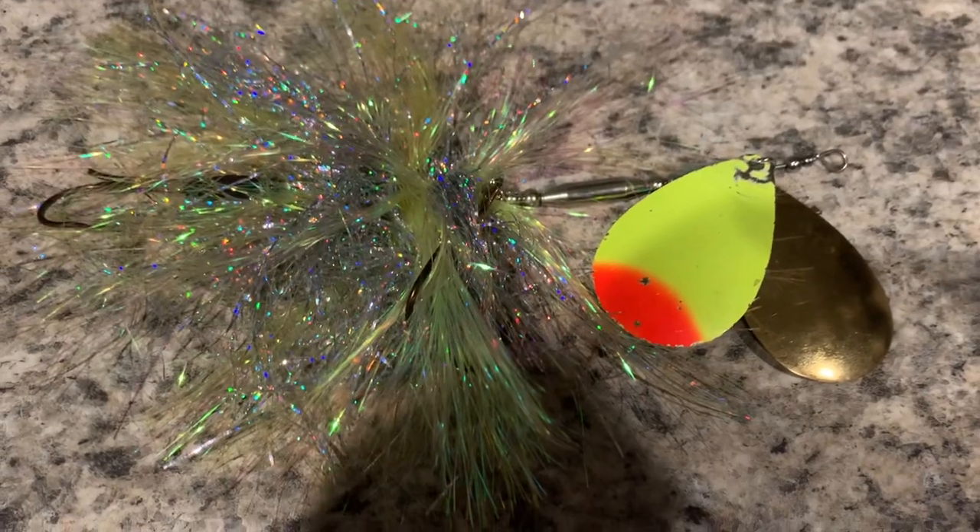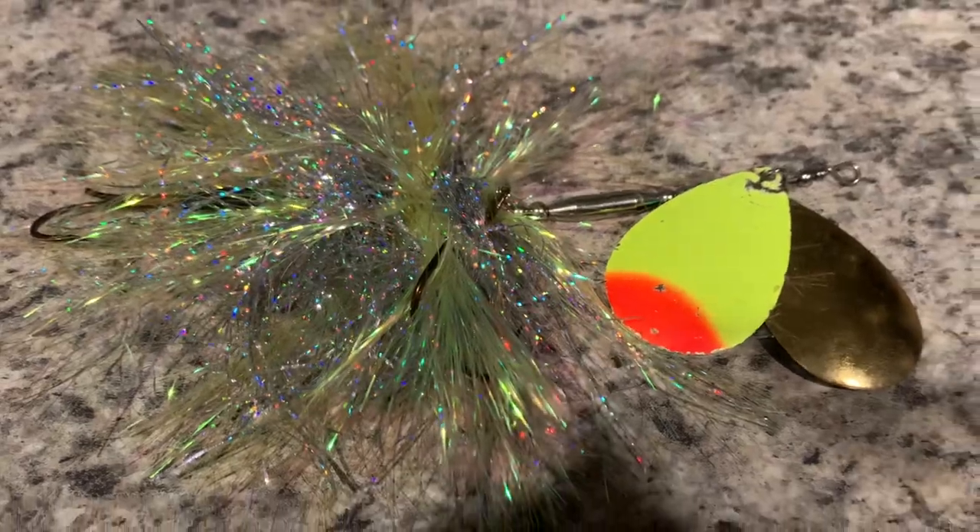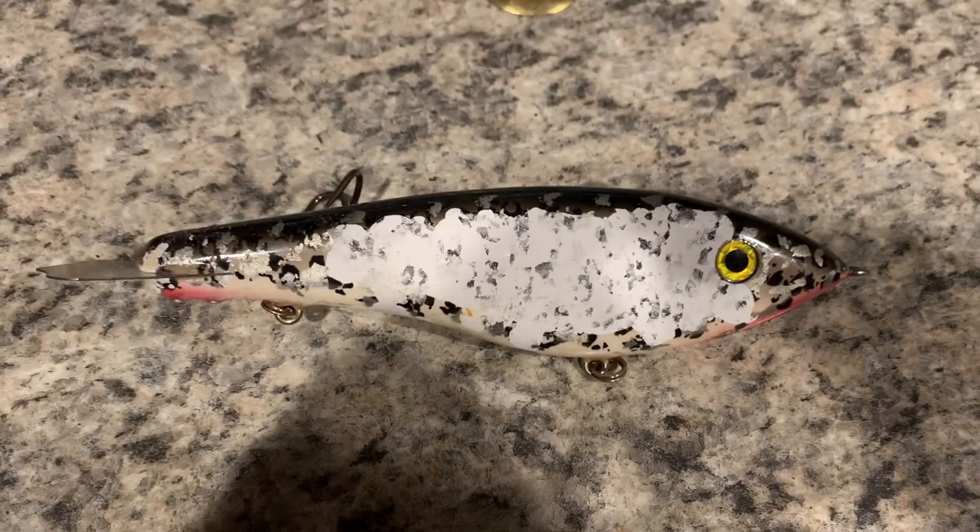As far as rocks go, look for rock piles that are topping out in that 6 to 12-foot range. I cast the rocks a little bit different than I cast the weeds. I'll fish a lot of the same baits — bucktails, topwaters, or glide baits — but on the rocks I'll also throw crankbaits. One of my favorite crankbaits is a little 4-inch slammer. It's an excellent fish catcher. It has little hooks on it, so you either have to change out the hooks or back down on the drag once you get the hook set. They're a deep diver, so I like to bang them off the bottom — it provokes reactions out of sluggish fish at this time.